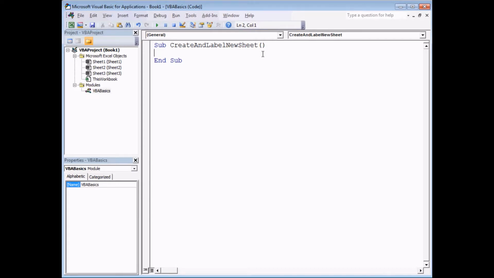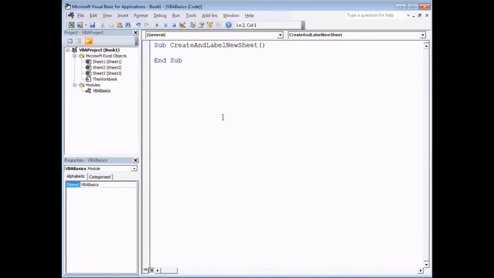You might notice as well that the parentheses, the round brackets, appear at the end of the subroutine name. Just accept that those have to be there for the time being. In later videos we'll show you what these parentheses are for and how you can use them. You might also notice that the word sub got a capital letter. I typed it in with a lowercase s, but VBA has capitalized it because it's a recognized keyword. So all we need to do now is start writing the code that will perform our instructions.